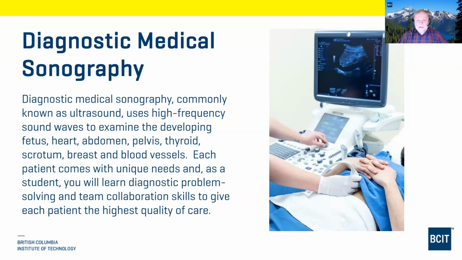So all kinds of different soft tissues, even superficial structures like the breast or the tendons in your shoulder. We can even look at blood vessels in your neck, or arteries and veins in your legs. We can even look at the developing fetus as well, looking at all the different stages that a baby goes through, measuring the different organs and looking at the heart. And to mention the heart, we can also look at the heart in the adult patient as well as the pediatric patient. So lots of unique things that we can do with sonography.